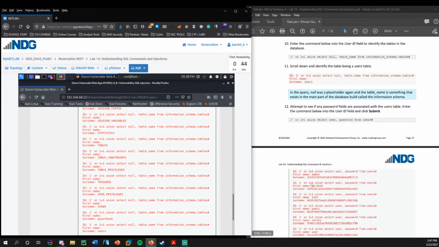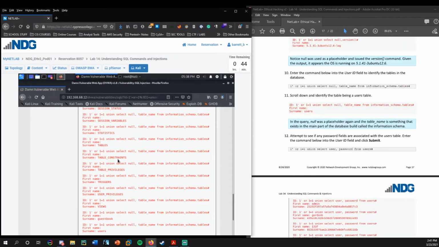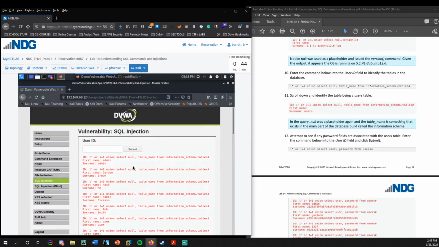And now finally, let's see if we could dump these passwords. And of course, they won't be particularly passwords, but they'll be hashes, which would send you one step closer, because those are relatively easy to crack, which we're going to see in the last part of the lab. And we're actually going to kind of automate that process.